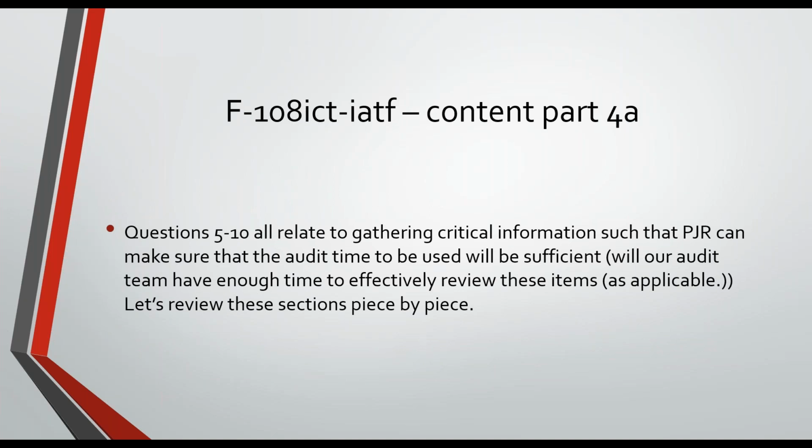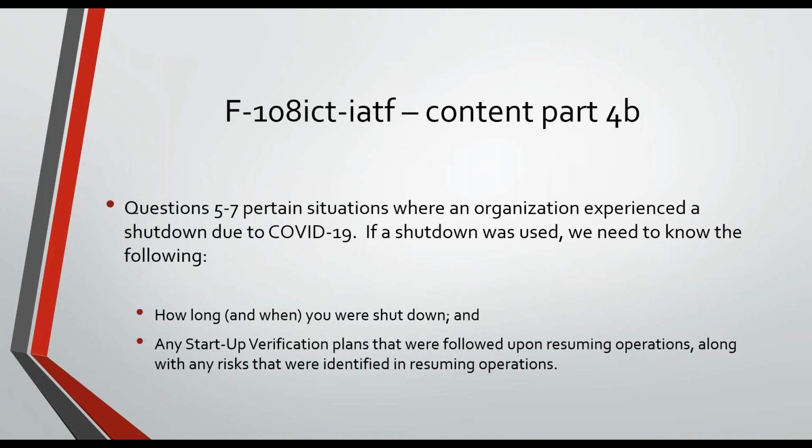Questions 5 through 10 all relate to critical information so that we can plan our audit. Let's go over what these items are. Questions 5 through 7 pertain to situations where you experienced a shutdown due to COVID-19. Now, at this point, there are very few of these, if any, still occurring, but if it has happened, we need to know how long you were shut down and for what duration, and what your startup verification protocols were.